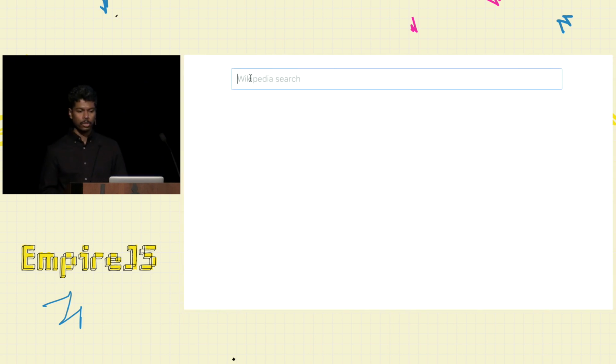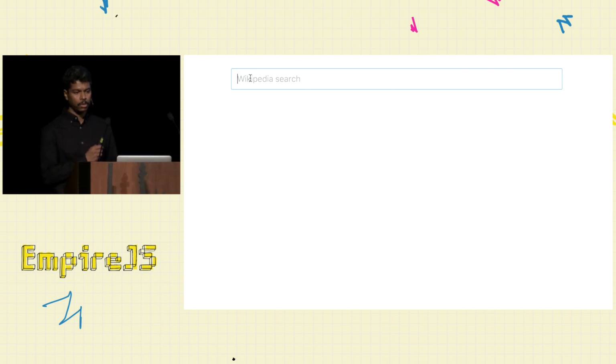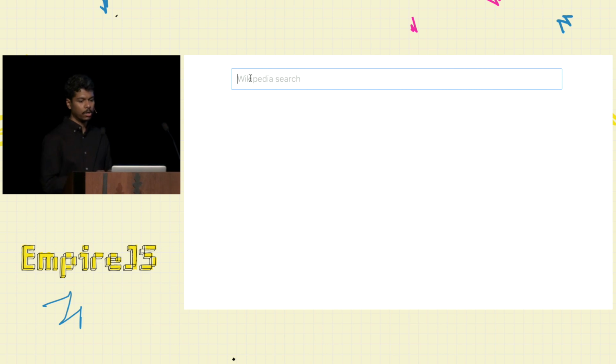I'll be using once again VoiceOver to access this typeahead. And you can see that focus will always stay in the search box, and when I use the up and down arrow keys, the options will get highlighted and VoiceOver will read out the current content of the highlighted options.